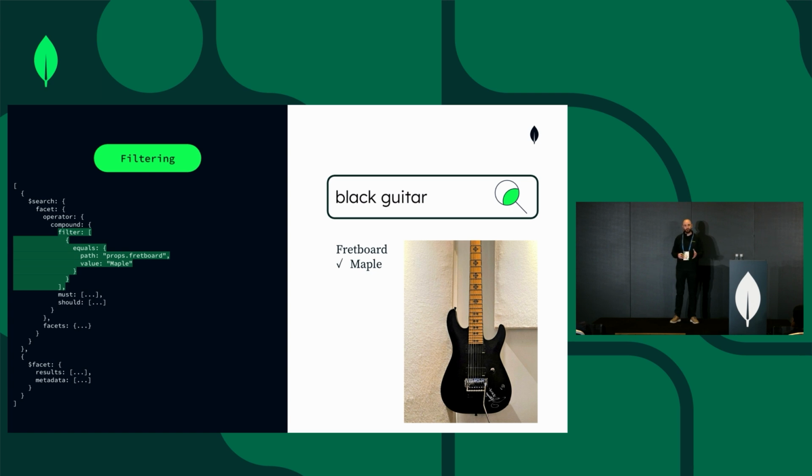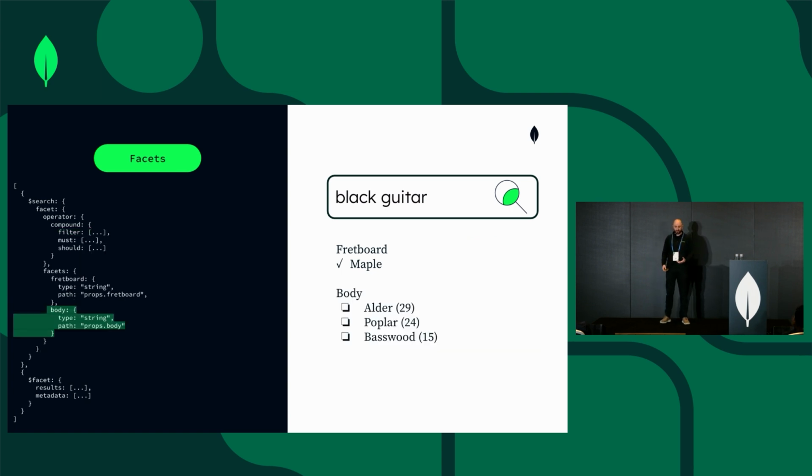The filter is not going to influence the score, nothing. And make sure that the next round of results I'm going to present is going to be narrowed down to only things that match my filter. And we do that iteratively, so offering the user more choices. For example, I'm going to add a body selection for the type of wood I want in my body, and the string type and number of strings. All of these choices I want to give to the users, present different facets for them, keep adding the user selection to the filters when you present the new round of results.